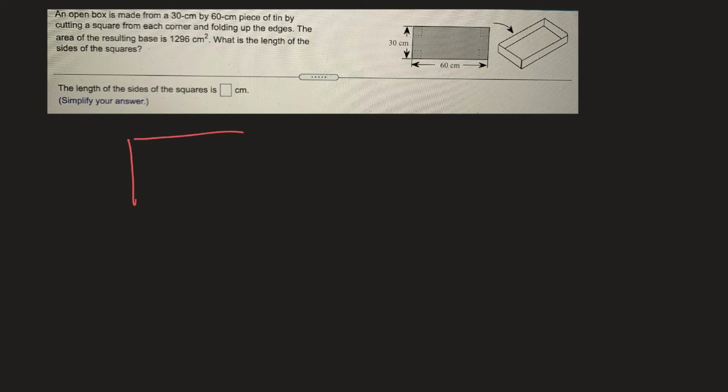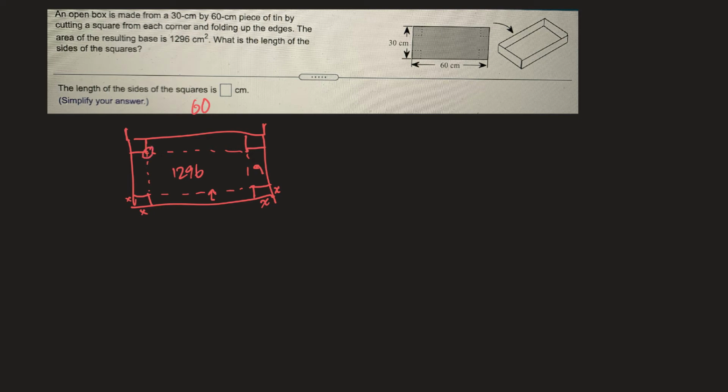So they give you some metal, and they say make a box out of that. So you cut the corners like this, and then you can fold up the edges, and you'd have to weld or do something in the corners to keep them upright. But they want to know what that distance is. So they want it to be a square, so that distance and this distance are the same. Same everywhere. But now they say from this corner to this corner is 60, but they say that the area of the base inside here is 1296.